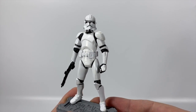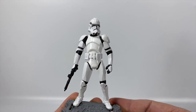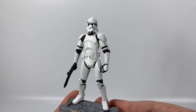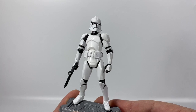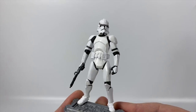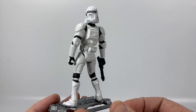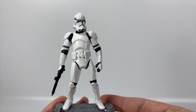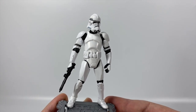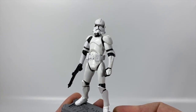On to the figure himself. I do have him on a stand here, but the stand doesn't come included with the 30th anniversary edition — I've borrowed this from my 501st. As you can see, lovely looking Clone Trooper. You can't really say too much about the detail since he is all white, but he is looking very nice. I don't mind that he's all white — I like having a number of classic Clone Troopers alongside the different battalions and legions.